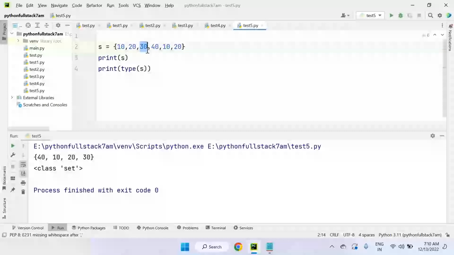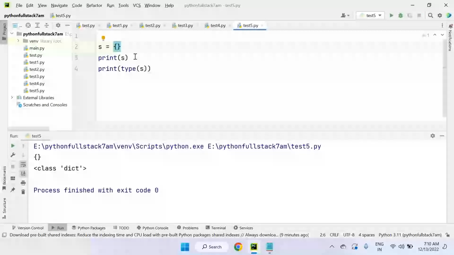Set is an unordered collection of elements. No order will be maintained. So a set can be created using curly braces. And to create an empty set, don't use empty curly brackets. It leads to a dictionary, as I said. If you want to create an empty set with no elements, it's better to use the set function in Python. So using the set function, I'm just creating an empty set. Empty set means set with no elements. We can include elements later by applying some methods.